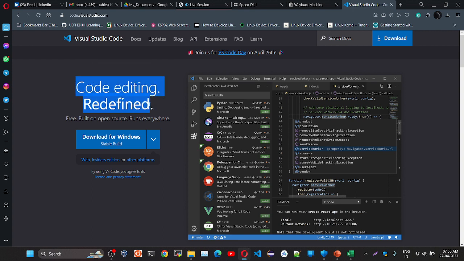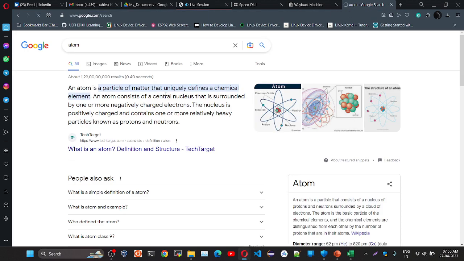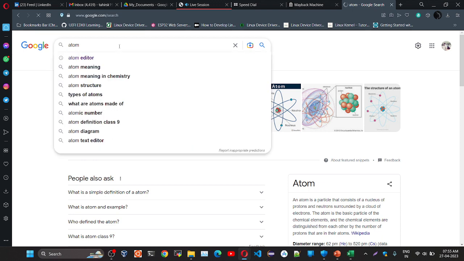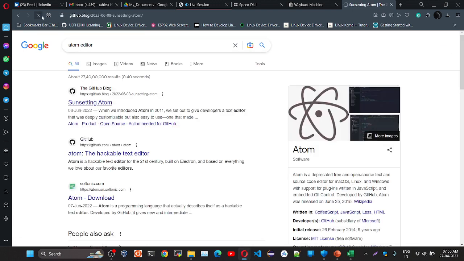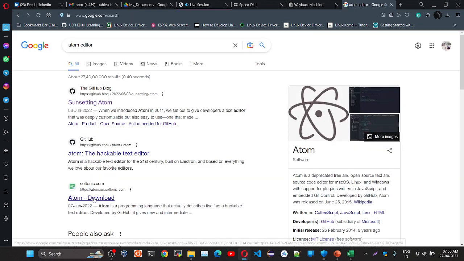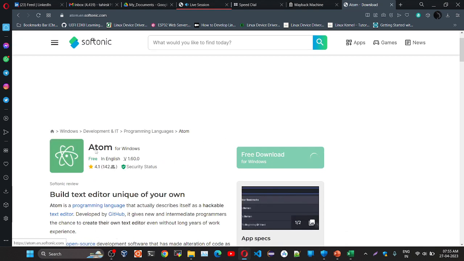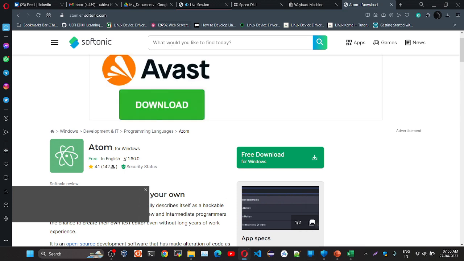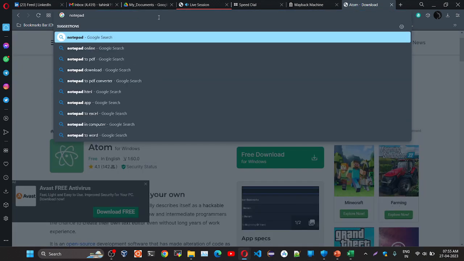If you don't want to install the VS Code editor, you can install something called Atom. This is the Atom website. This is also one of the editors. If you don't want to install this one also, you can just install Notepad plus plus.